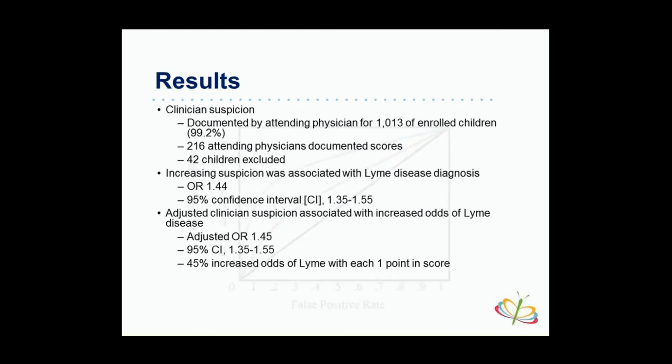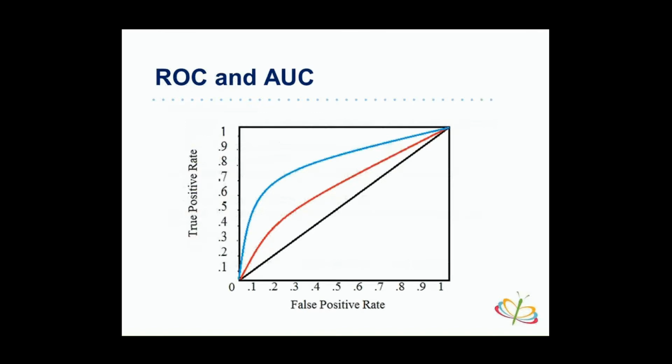So for our little statistics review and going over the results as well, we wanted to review what the receiver operating curves and the area under the curve really represent and how they're important in this study. So an ROC curve is a good way to evaluate diagnostic studies. Technically, it's defined as the plot of sensitivity, which is what we want to see on a good screening test, on the y-axis versus 1 minus the specificity on the x-axis. So for ROC curves, sensitivity really represents the true positives and specificity the false positives.